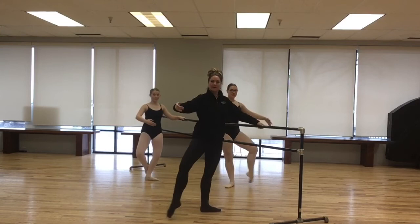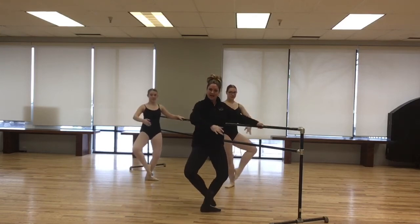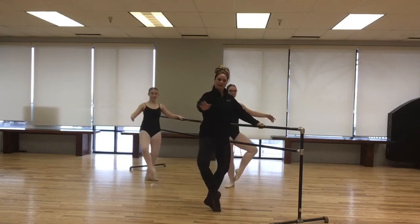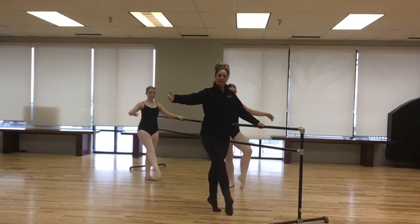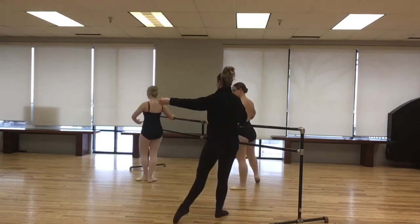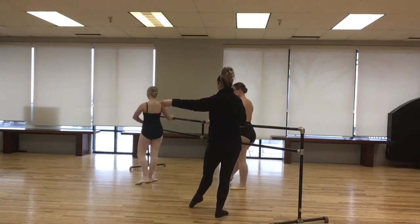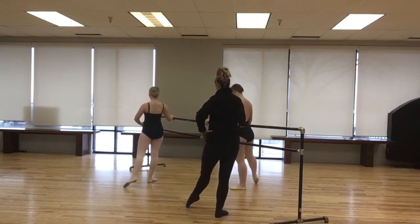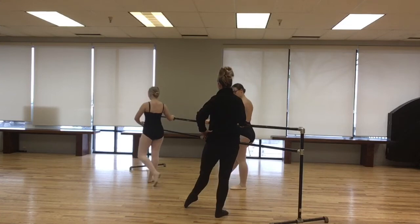So we're going into fondues, the two to the side are flat. And then in avant, relevé, and then turn around and open. Okay, so you're doing four en dehors, and then you're gonna do four en dedans. And I don't know how I ended up in the back on that other one, but we should go around, that's the way.